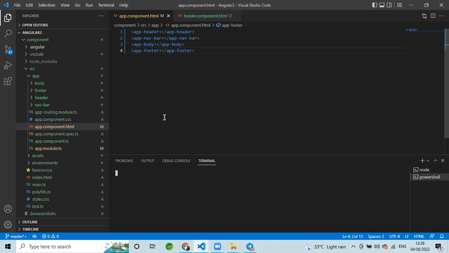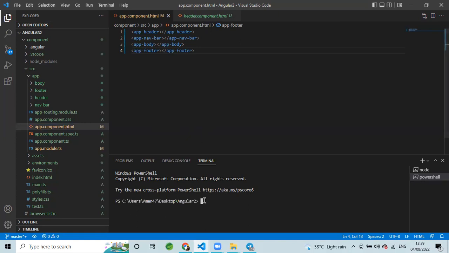Okay, let's see. First, we have to make an about us and service page. We will see the routing in two pages only, not many. For routing we have to make about us and service pages. We will see how the about us and service pages work. First we have to give the path directory, cd component.